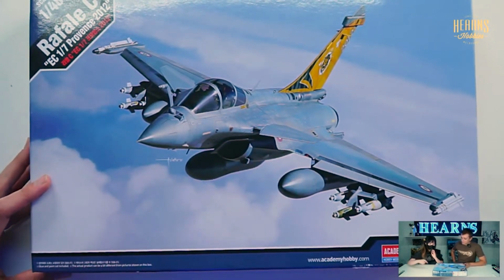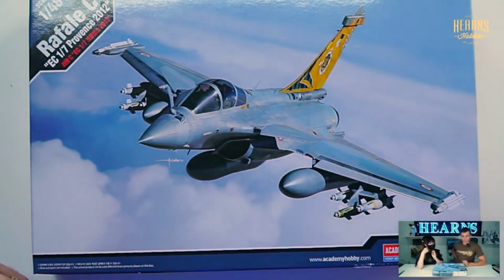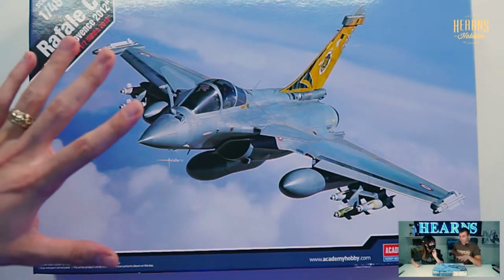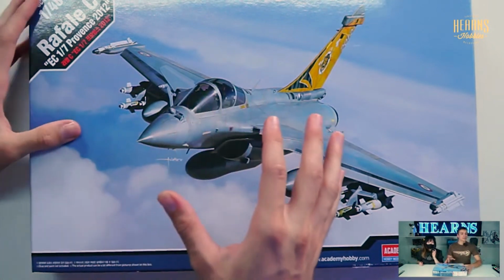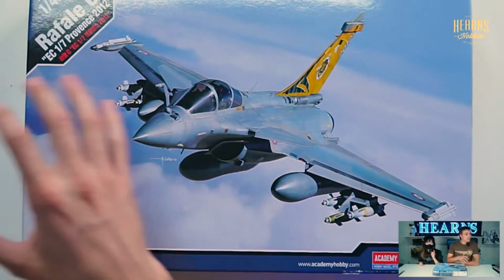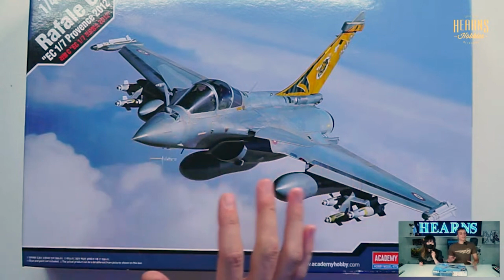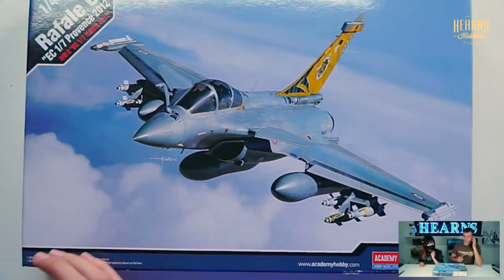Is that always paint on the tails, or can it be on the body? It can be on the body as well. A really good example of this would be the Greek Air Force. If you're interested in paint schemes of aircraft, look up Greek aircraft. They paint a lot of really old, ancient paintings on the bottoms of the aircraft. It's a really special thing.